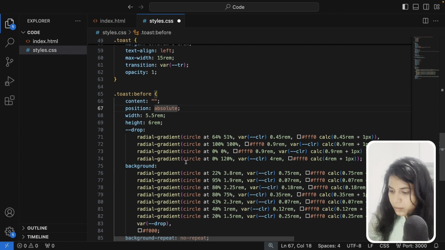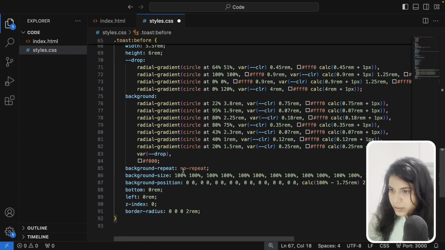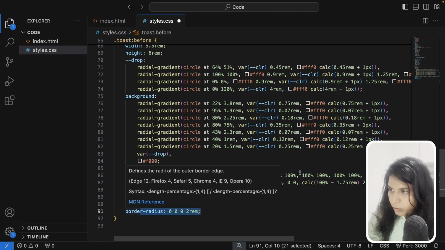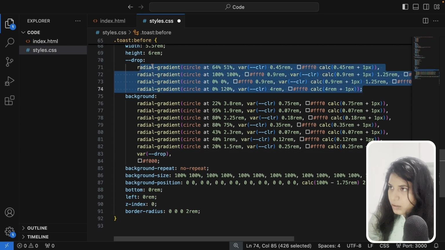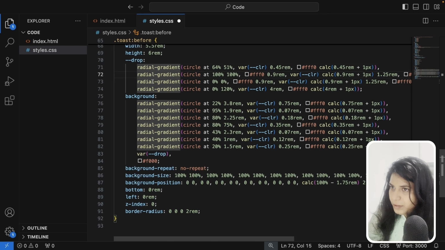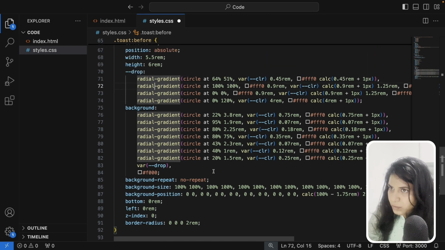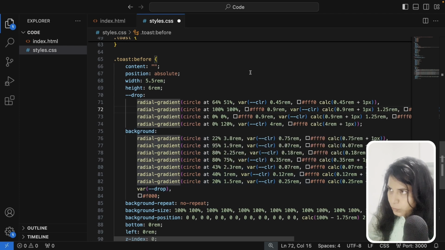The z index is set to 0, ensuring it stays behind the main content, just a background. And the border radius rounds the bottom left corner. We also have the background set using a radial gradient circle form. So this creates a pattern for us to have our beautiful looking GUI.